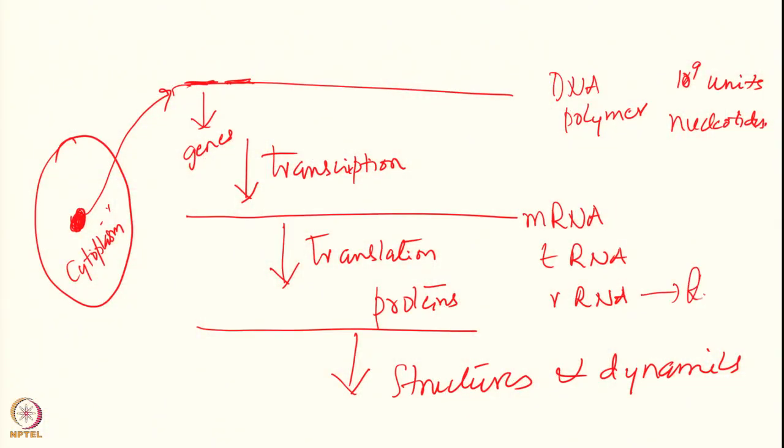The ribosomal RNA is present inside what are called the ribosomes, and these are the machines where the proteins are synthesized. So these are the kind of powerhouse where the proteins are synthesized. mRNA comes inside the ribosomes, and then there is a tRNA which also plays a role inside there, and the ribosome also contains many proteins. Therefore, the whole thing is a big complex, a big assembly, and the structure of this ribosome is also an important aspect to study. So individually one looks at the molecules: the nucleic acid segments, mRNA segments, the tRNA segments, and the proteins.